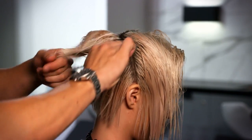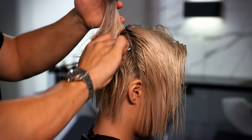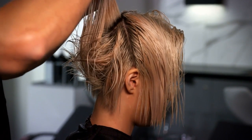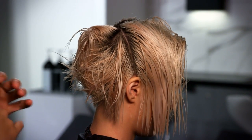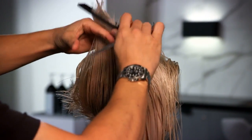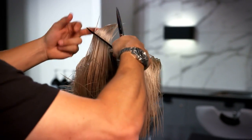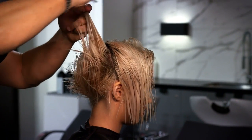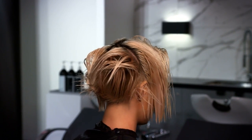I'm picking all this up and making sure that we hit that marker. The hair that falls out, don't go chasing it. It's meant to fall out. We're going to bring the sides in. Make sure we're staying horizontal. Body position is very important for this. And now again, we're just going to do it on the other side here.